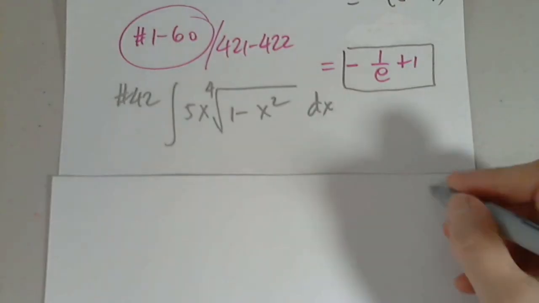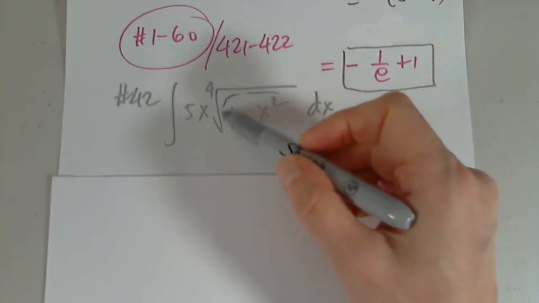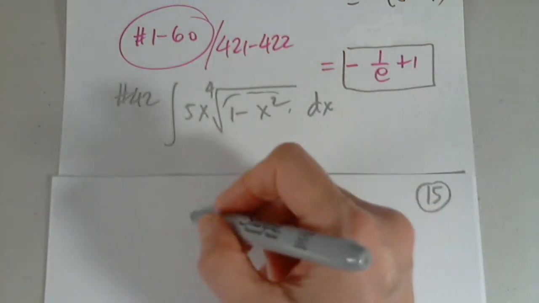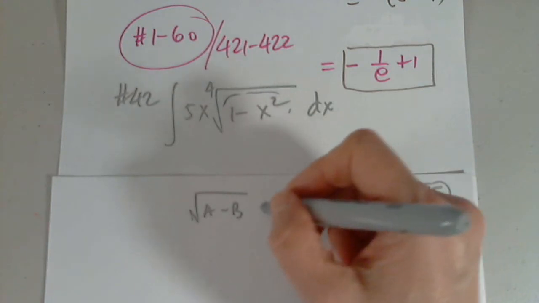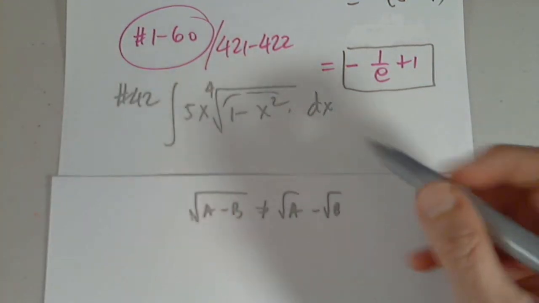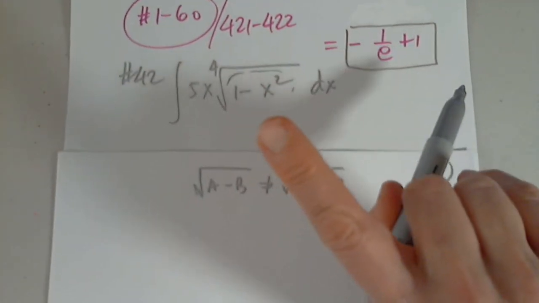Okay, what bothers me here, so to speak, is this quantity. Why does this quantity bother me? Because the square root or any root from a minus b cannot be simplified. This does not equal the square root of a minus the square root of b. So there is nothing I can do to it unless this changes into one term.